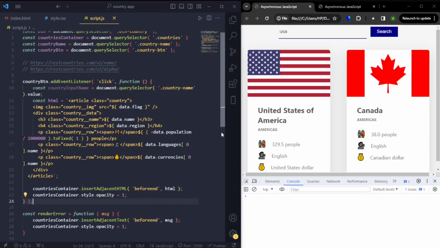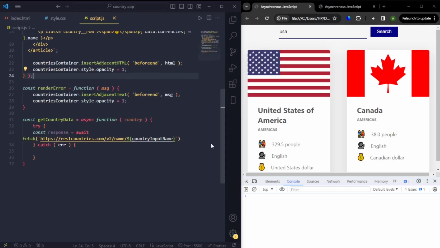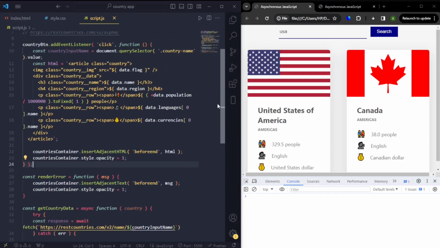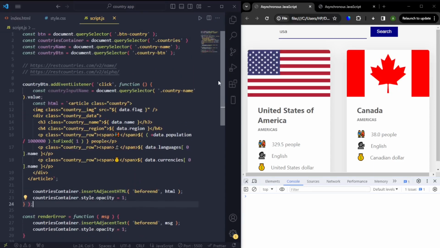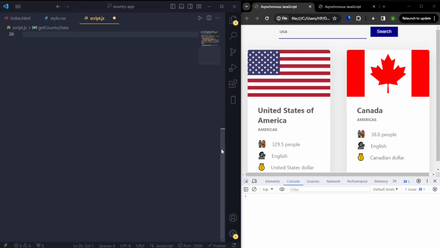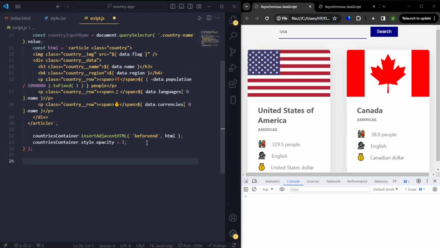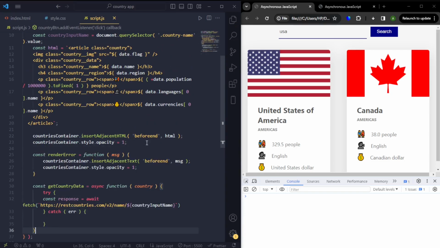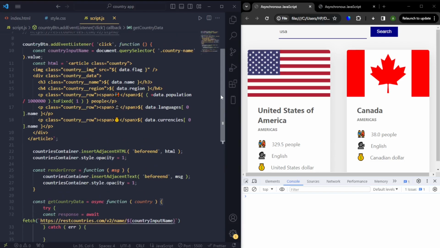So the reason why there's an error here is because the function here is not inside this function. So it's not inside the event listener. It's supposed to be inside the event listener, so I'm going to be doing that now. I'm going to be copying the whole of what is outside here to the event listener. And after that, there is still an error here.